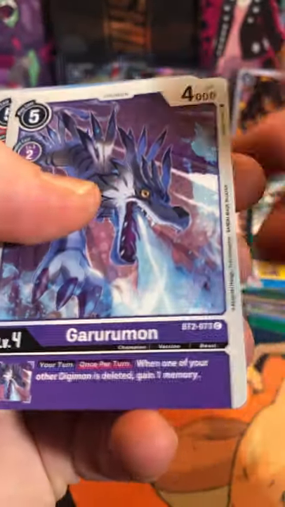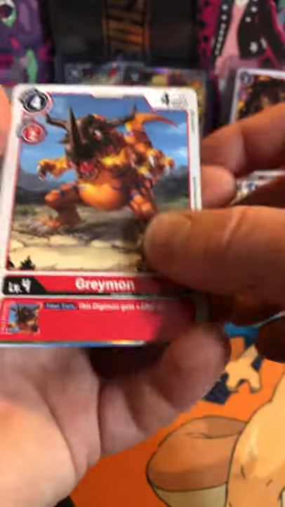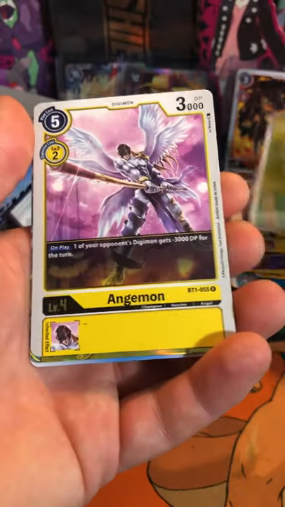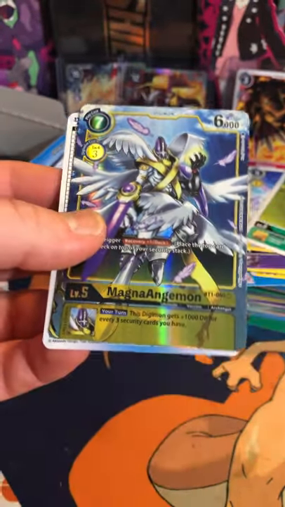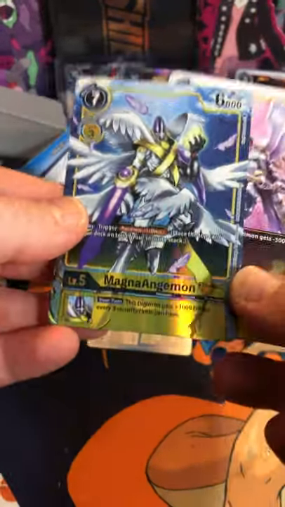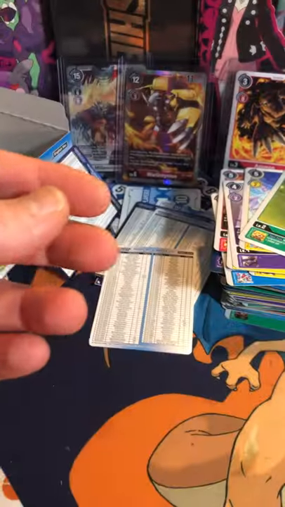Caesarmon. Smashing Potatoes. Garurumon. Flareozomon. Kudamon. Wizardmon. Greymon, there we go. My guy. Sirenmon. Frymon. Angelmon. That's dope. And Manga Angelmon right behind it. We got the evolution. Let's go. Bang, son. Back to back. We're going back to back on that one.